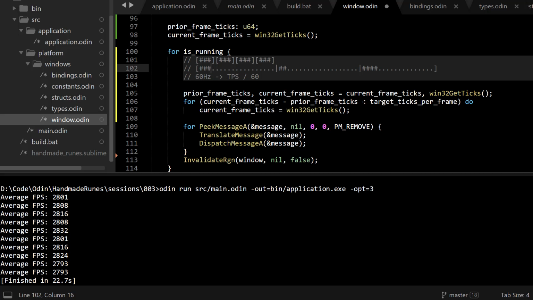So we render a frame, and then we want to burn cycles until where we're currently at.